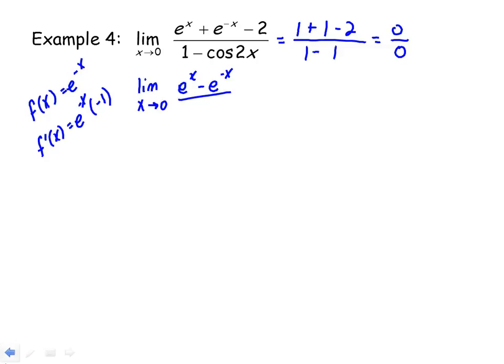Okay, so go to the bottom. The derivative of 1, the derivative of any constant, is 0, so that's just going to be 0. So we have 0 minus the derivative of cosine 2x. Well, if f of x is cosine, technically it's negative cosine 2x, what's the derivative of cosine?